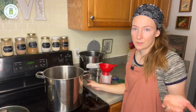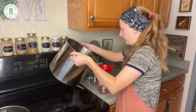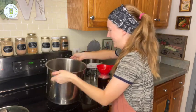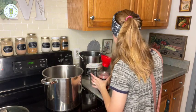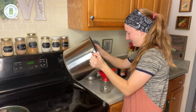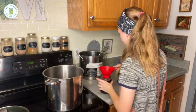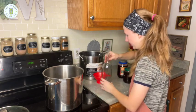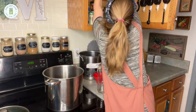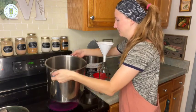At this point, glass jars are going to be best just because you don't want to put hot product into plastic jars. So I'm just going to be pouring this into some glass jars. How am I going to do this? Let me see. Don't know if that fits either. Yes, it does. Okay. Need to be 6 feet tall, but it'll work. Let me turn that off.